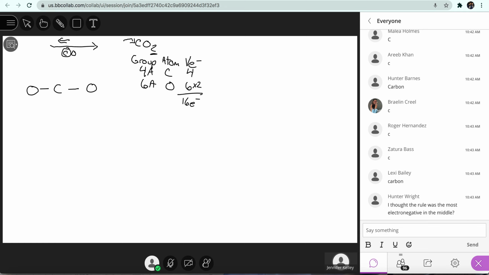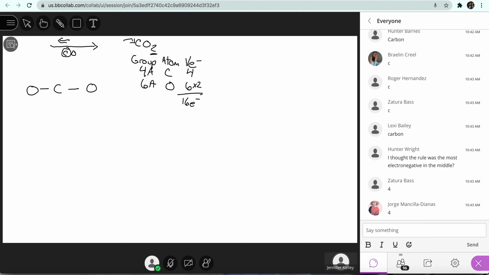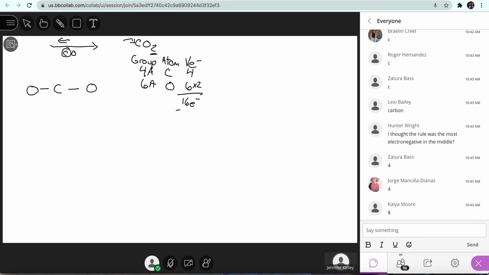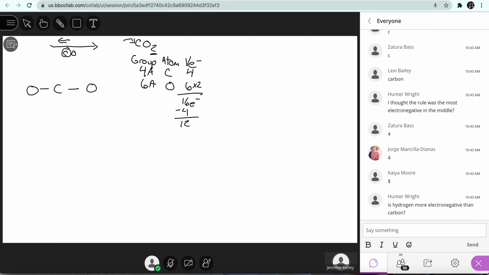All right. Let's see. Oh no, least electronegative. All right, so now we're going to count up how many we've used. So how many have we used? 4. Yep. We're going to subtract them, see how many we have left. We have 12 left. So the next thing to do when you don't have hydrogen on the outside is to fill in the octets on them.